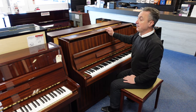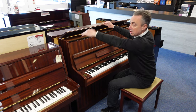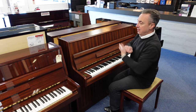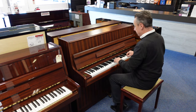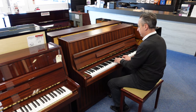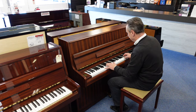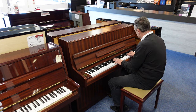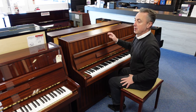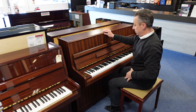But it's also got the additional feature of it inside, which I've done pictures of. It's got what they call a Celeste rail, which you can lock down with just a simple lever here. And what that does, it puts a felt in between the hammers and the strings for a quieter play like this. Maybe when people are in the same room, or maybe they've gone to bed, that kind of thing. And it's really simple, it's just a little push down lever, and it's really good.